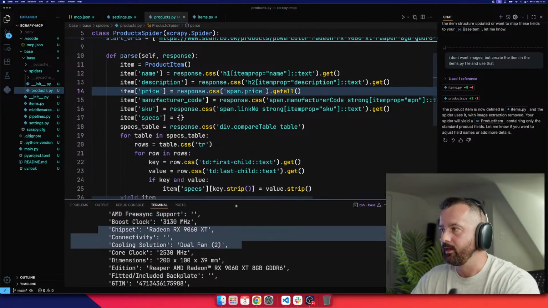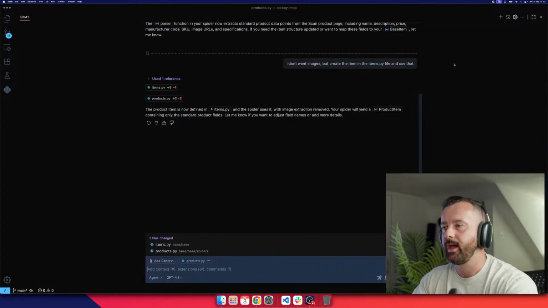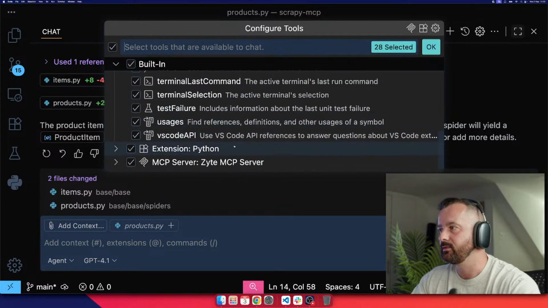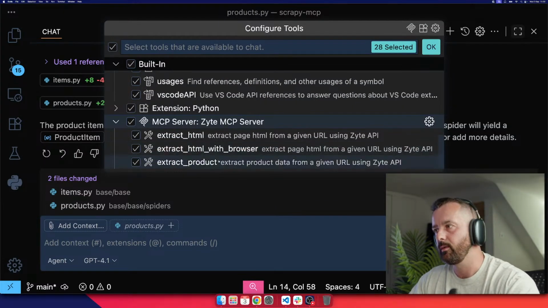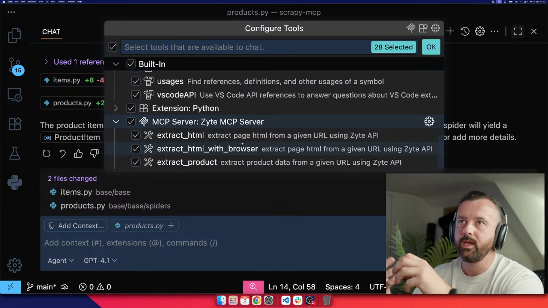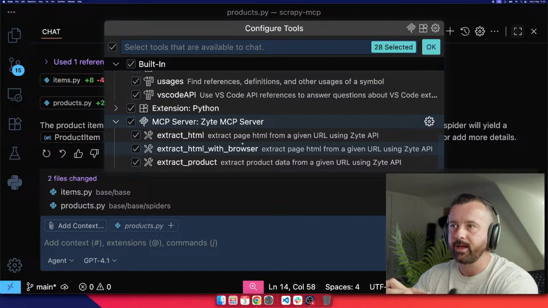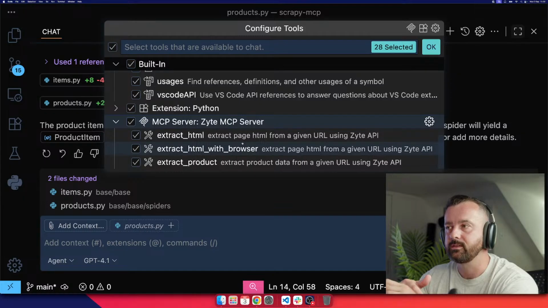Now, creating that MCP server and giving our agent access to these tools has given us the option to quickly and easily save some time when we're creating our projects. So for me, it's a win-win. It's a really good way of giving your AI access to any tools or data that are specific to you that it doesn't have access to. And in this case, that is what I've used it for.